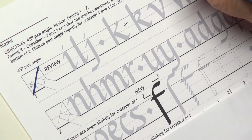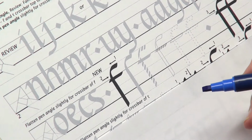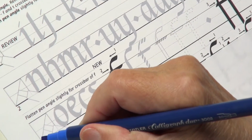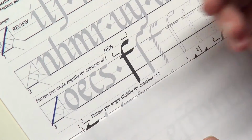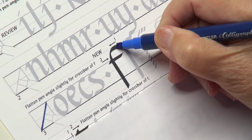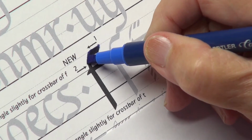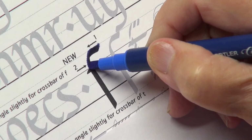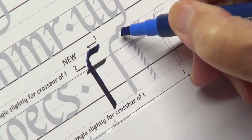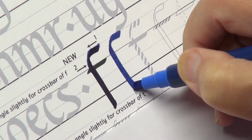So, our new letters here will be F and T. And the category is crossbar, because they both have crossbars. So we're going to start the F. First of all, let's do the diagonal of the square to establish the 45-degree pen edge angle. The F begins with a 45-degree pen edge angle with a horizontal push stroke or horizontal stroke and curving left. When you reach the waistline, continue on down, and you can breathe out on the downstroke, which keeps that nice and straight. So horizontal, curving left, and downstroke.